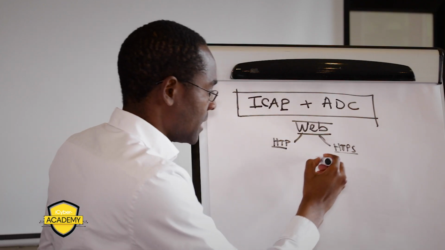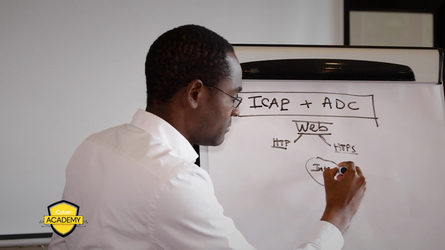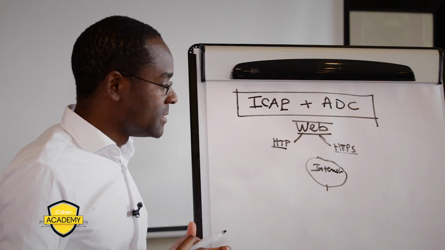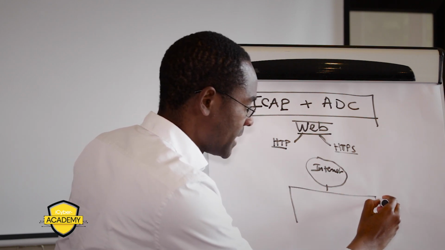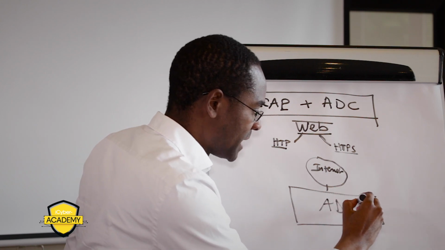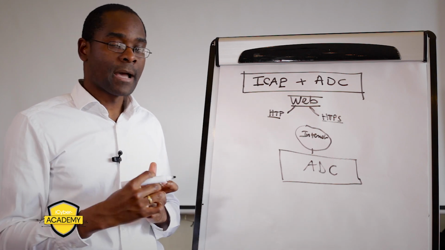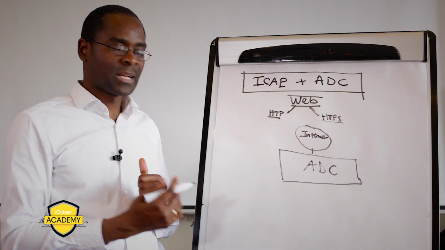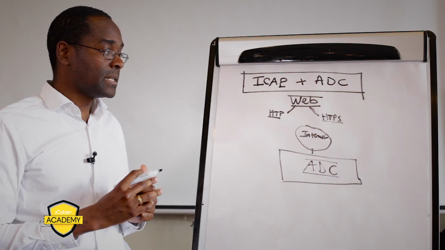So if I can draw a picture here of my internet connection, here we have the ability to use an ADC. If I use a very simplistic example, the ADC is providing our application delivery control. So you're more familiar with terms like load balancing, application security, and also content switching or content redirection. So that's essentially what the ADC is providing us. Obviously the ADC could do a lot more, but we're going to stick to that.